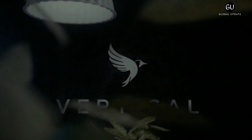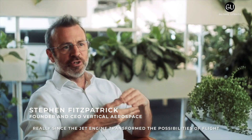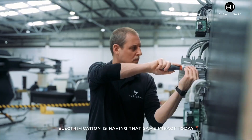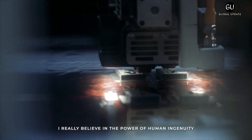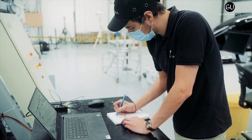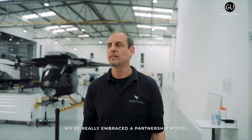In June 2021, major corporations American Airlines and Virgin Atlantic, along with leasing group Avalon, committed to buying as many as 1,000 VA-X4 eVTOL aircraft. The deal is worth as much as $4 billion for the UK-based manufacturer, representing the largest sale agreement in the advanced air mobility sector to date. Vertical Aerospace also announced plans for an initial public offering on the New York Stock Exchange via a SPAC merger with Broadstone Acquisition Corp. in the second half of 2021, expected to bring additional proceeds of $394 million.